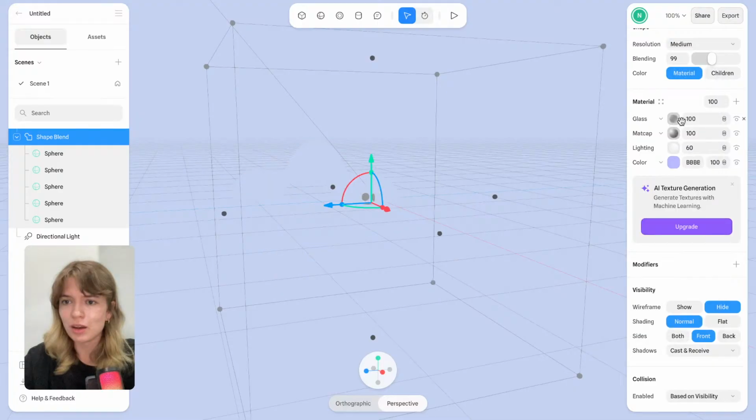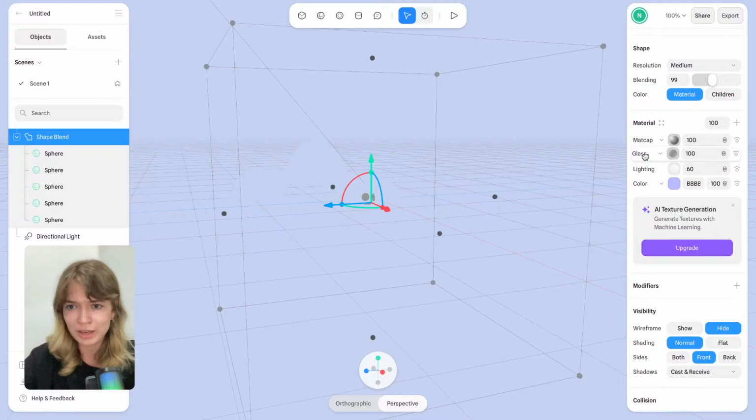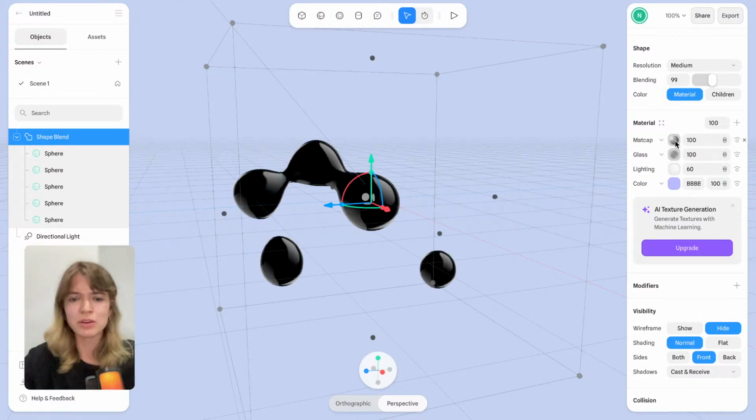Okay, right now you cannot see anything, and that's because the glass is typically transparent, and you need to move this layer so it is placed under the madcap layer. Again, you can play around with these material settings and customize them so the material of your object fits your goal, right?